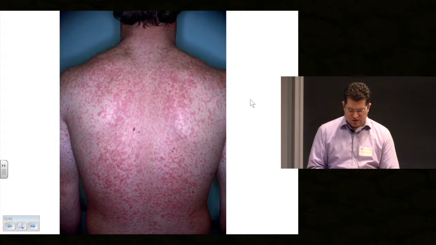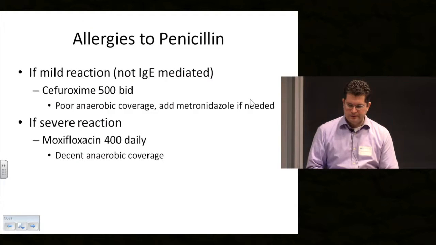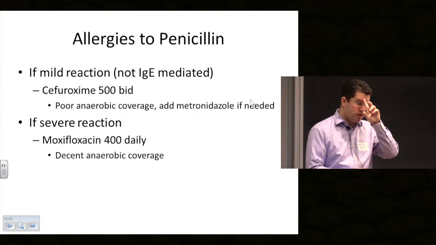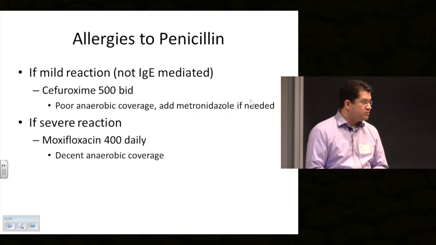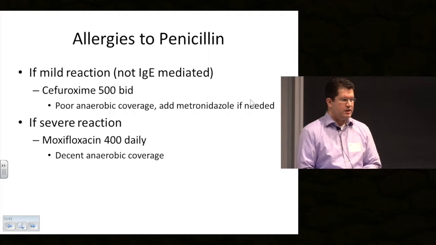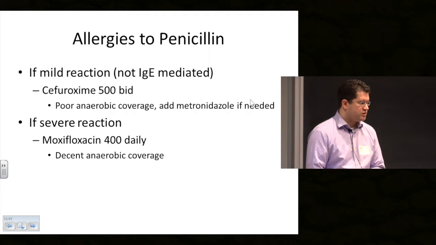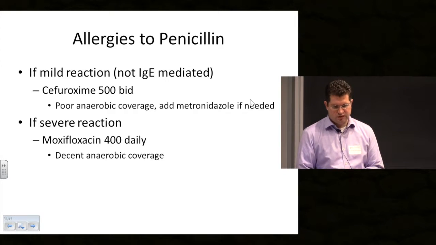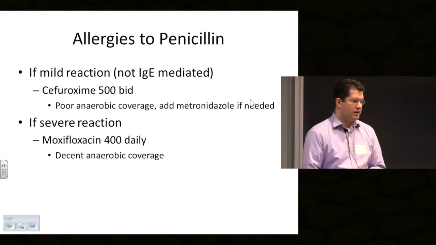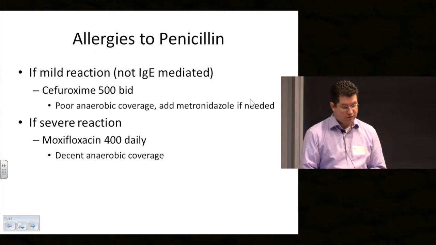So what if your patient has had a reaction to a penicillin before? If the patient has a mild reaction, so if the story is that they had a drug rash that wasn't immediate onset, didn't involve angioedema or anaphylaxis, then you can still use cefuroxime, another beta-lactam, because of the low risk of cross-reaction, and even if there is, it's not too serious. It doesn't have a lot of anaerobic coverage, so it's not adequate coverage for aspiration pneumonia in and of itself, if that's what you're treating.